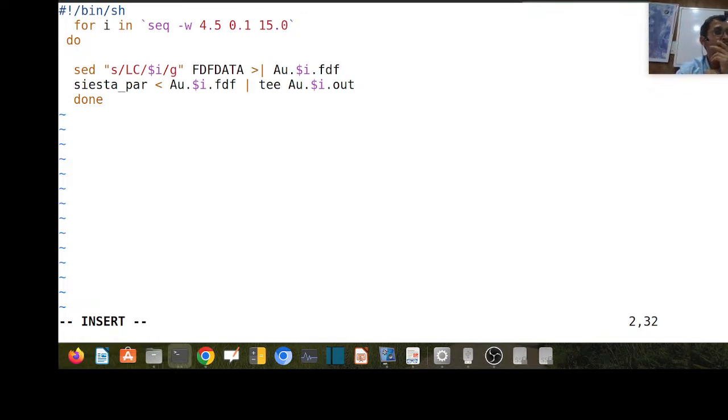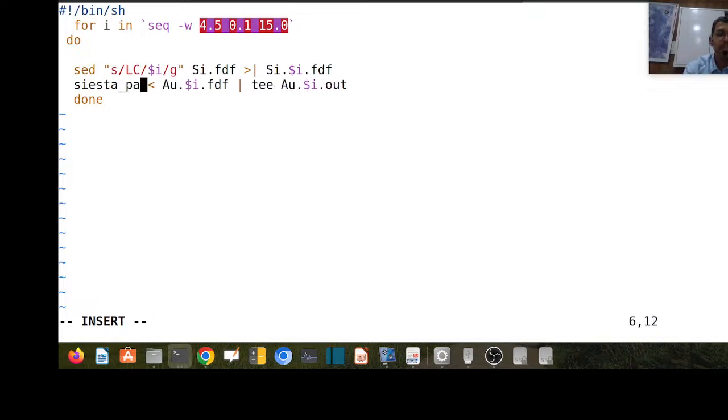It was also given to you. Then LC in FDF data. So my file is si.fdf. Let us make it as SI $I. I means the values of I taken from here, 4.5 to 15.0 in a step of 0.1, and then SIESTA will run, because the command for SIESTA will be this, simply SIESTA, right?